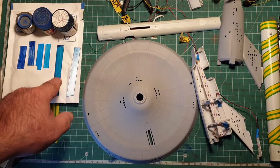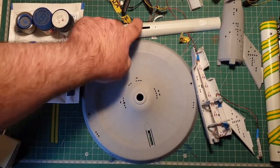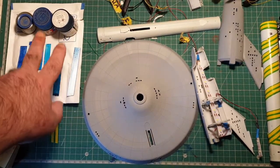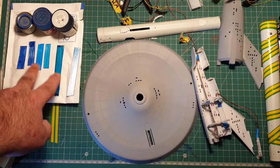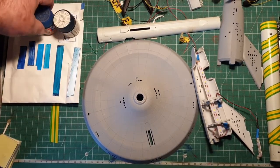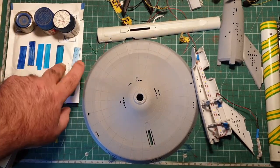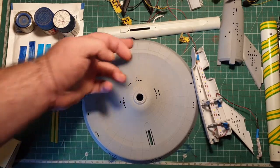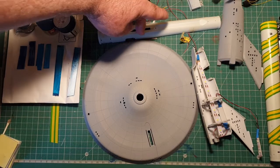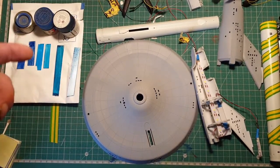I'm getting ready to test the warp nacelles. I've done some test pieces. Going to get the last one drilled out and then test these. I've got 3 colour blues to test. So I've got metallic blue, clear blue and just a normal blue. And I've put a piece on clear styrene and a piece on white styrene. We'll get a couple of bits of strip LED laid down once this is cut out, and we'll have a test and see which one looks best.